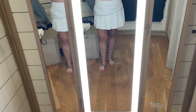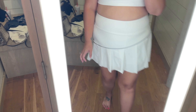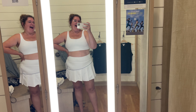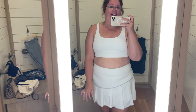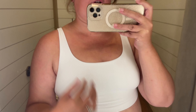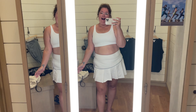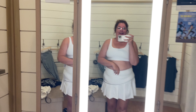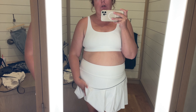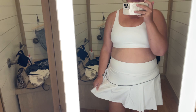Alright, let's try these on. This is that really cute skirt. Look, it has little shorts under it. It has this black stitching here. What do we think? This is cute. I like this. This is a great material — it's so soft and super supportive. See the back? It has these crisscrosses. This is fun and I feel cute in it. I like the little shorts under it because it makes me feel a little bit more supported. And it has pockets here. Stop it with the pockets! This is cute.